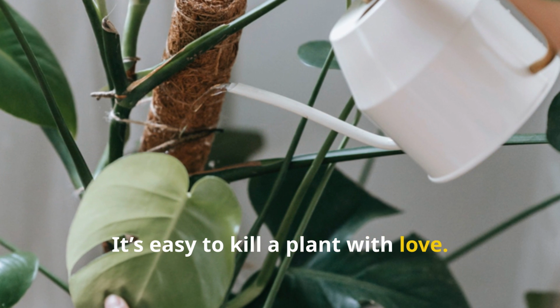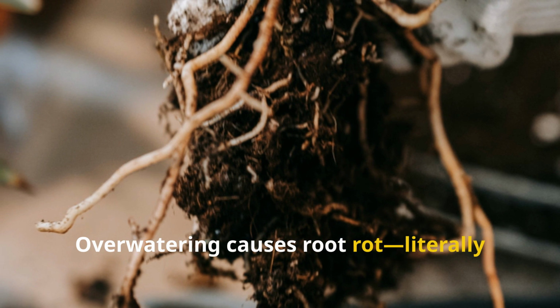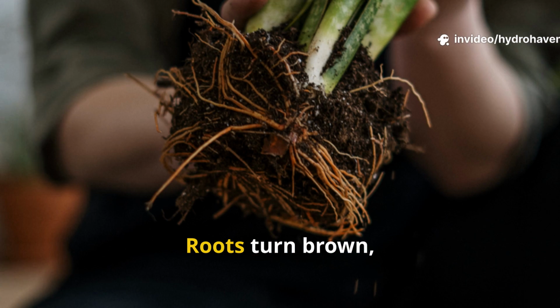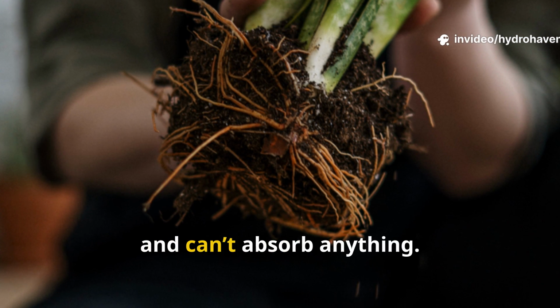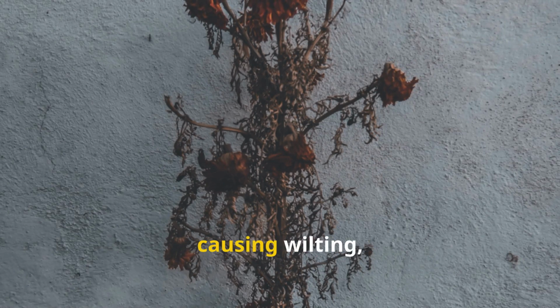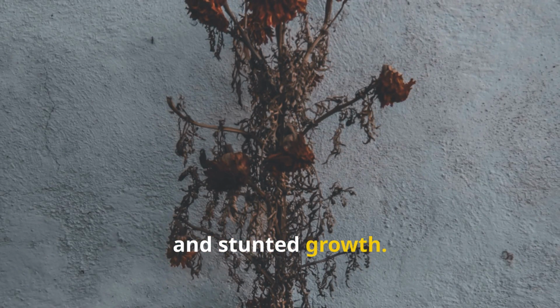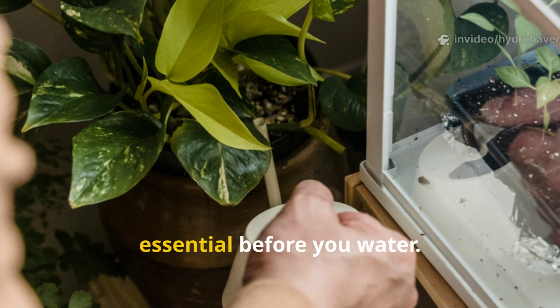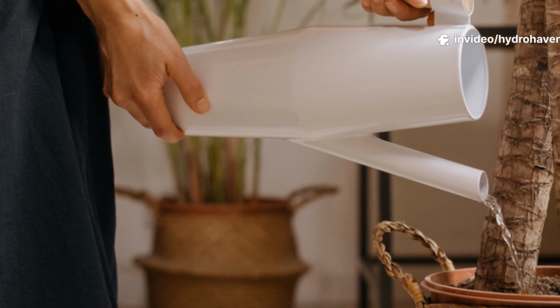It's easy to kill a plant with love. Overwatering causes root rot, literally the decay of the very structure that supports the plant. Roots turn brown, mushy, and can't absorb anything. Underwatering, on the other hand, stresses the plant, causing wilting, leaf drop, and stunted growth. Both can look similar on the surface, which is why checking the soil is essential before you water.